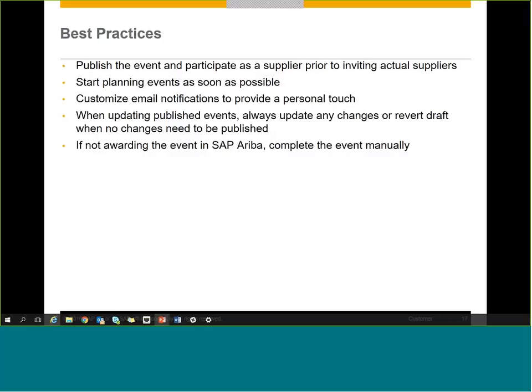If all of the events remained in pending selection, you wouldn't know which ones have been awarded outside of the system and which ones are still pending that award, in which case the ones that are awarded, you can move manually to that completed status to identify which events have not been awarded and which events have been.